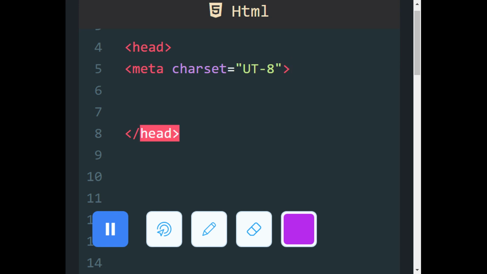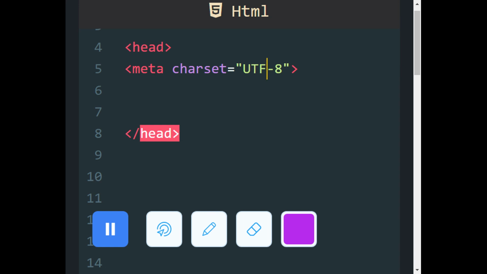Now you can see something called meta charset, then UTF-8. What this one means is that I'm telling my browser that my app actually contains characters, special characters, and even symbols.